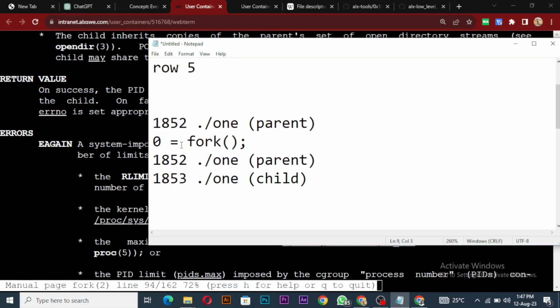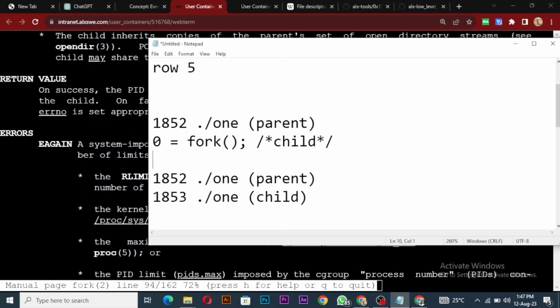That's how you know that it is the child. And then fork will return a positive value to the parent, which is the PID of the child, which is 1853.